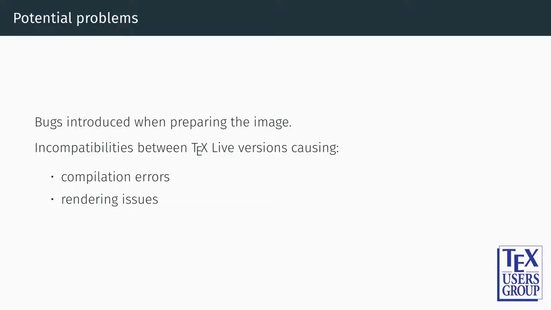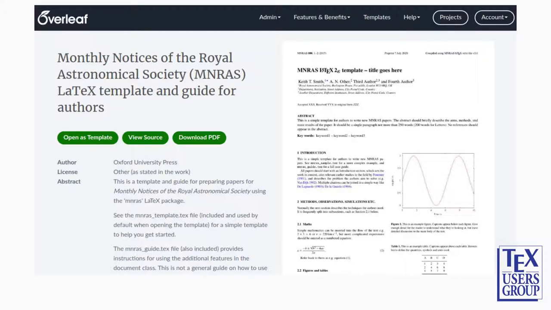So we need a diversified set of documents that we can try compiling and see if they work with the new image. Well, luckily for us, Overleaf just happens to have just that. There's a gallery of templates that users can use as a starting point for a new project. Here's an example. Most templates are contributed by users. Universities, for example, will publish their thesis templates on Overleaf for students to start with. We also have created templates for common types of documents or to show off some features of LaTeX.